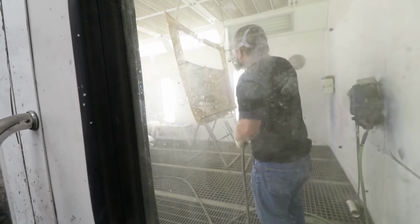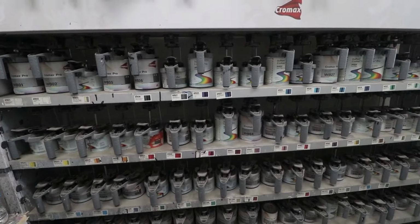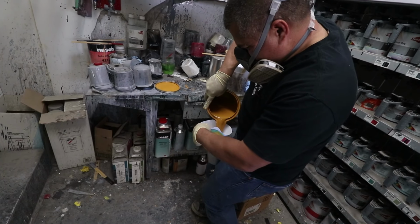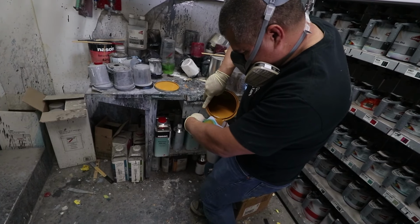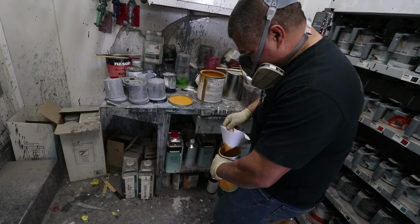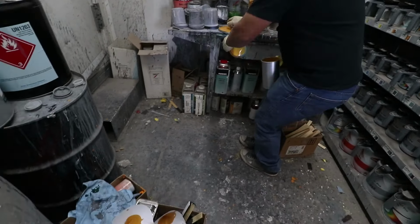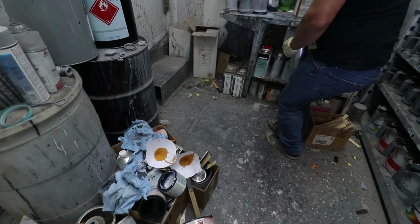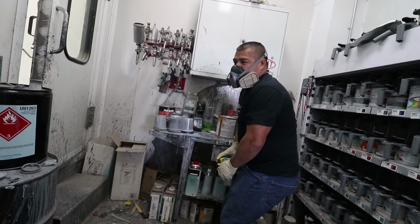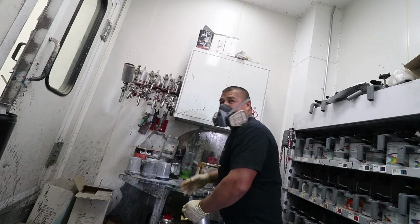This window's really dirty. It's actually very clear in the booth, but this window is super dirty. That's awesome. Everything's going okay though? Yeah, so let's start covering. Nice. So probably with the second one, we can check it out even on the second one, see everything, you know. On the second coat, yeah. So we can have something left, you know.